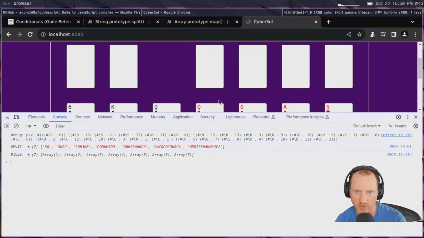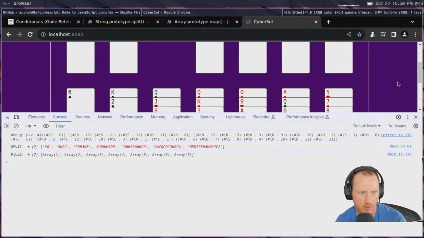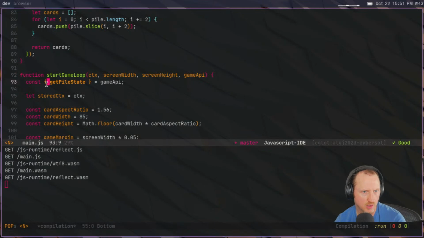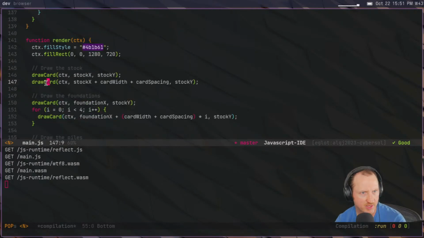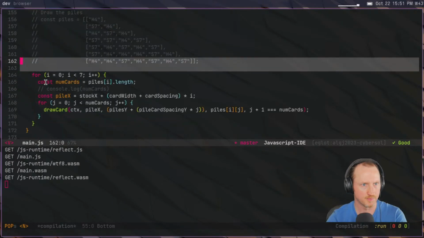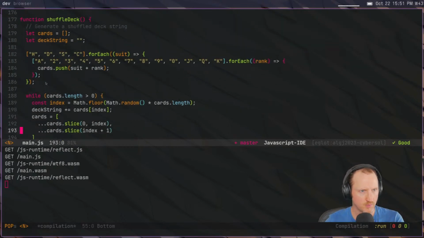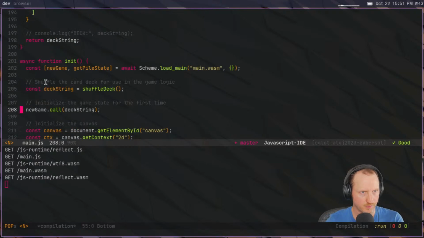I think I just saw it. Yeah, 0 right there. How did we end up with a 0? Let me actually check the deck string we're generating on the way in. Here we go.